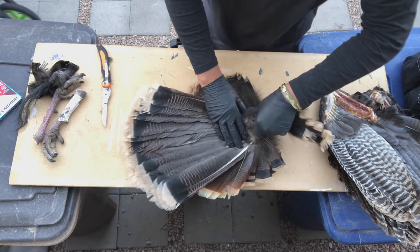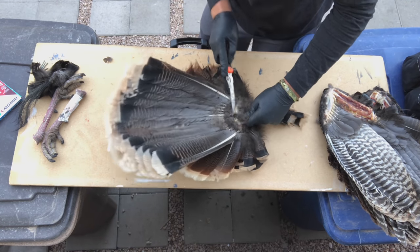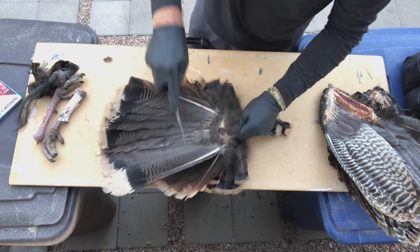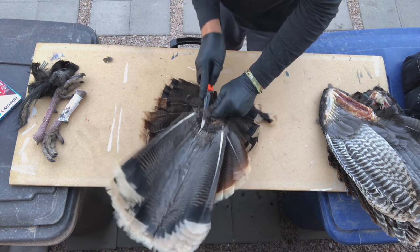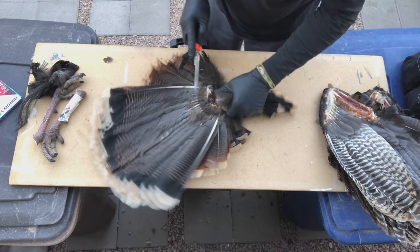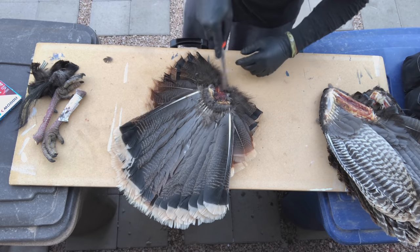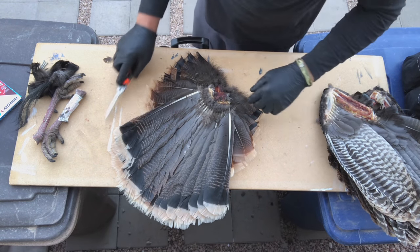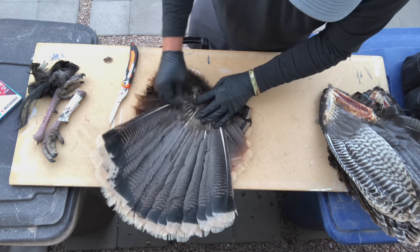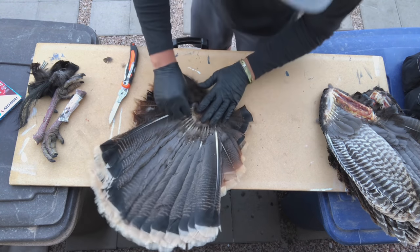What you don't need is the stuff on the back — just cut that right off. You'll be able to feel where you're at. You don't want to cut these away from the skin or tendons. You'll go through some of the feather quills — that's fine. For the most part you want to get it as flat as you can, because we'll have to get all of this stuff off of there. Then clean this up on the back like we did on the other side, and get some of these feathers off — the little ones that are really only in the way.